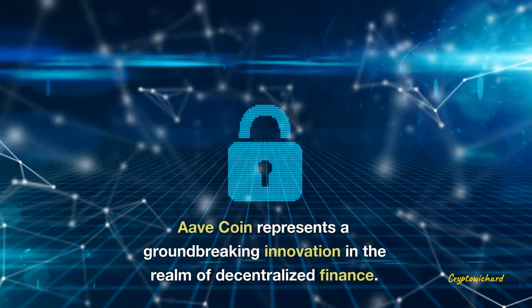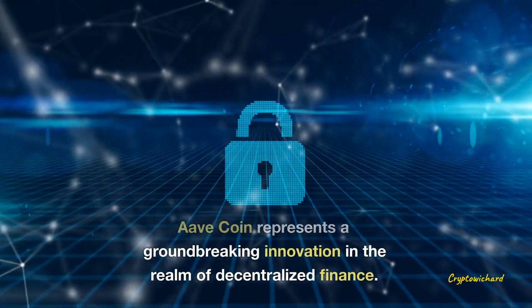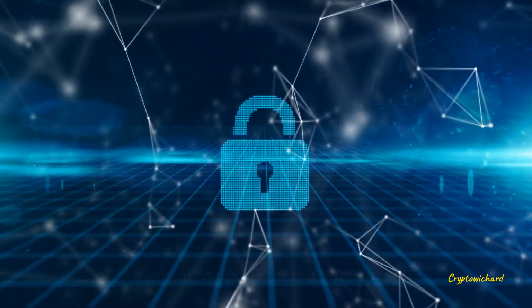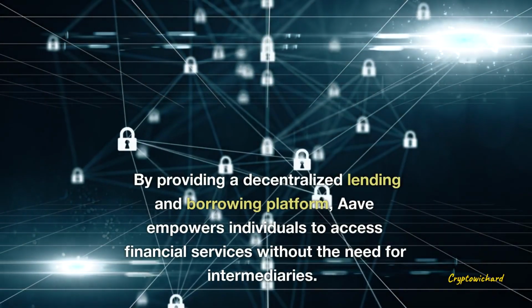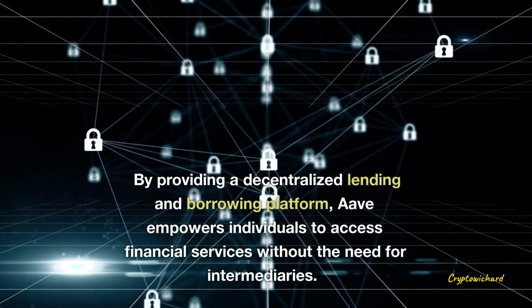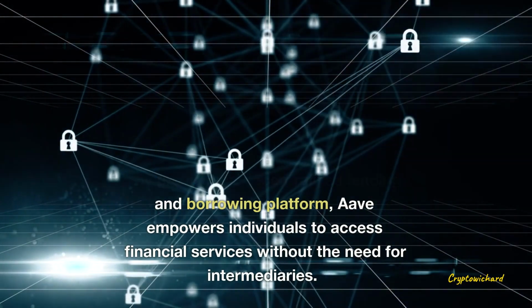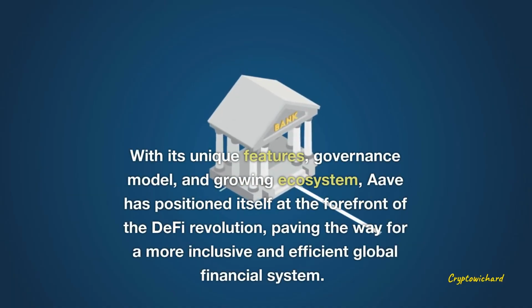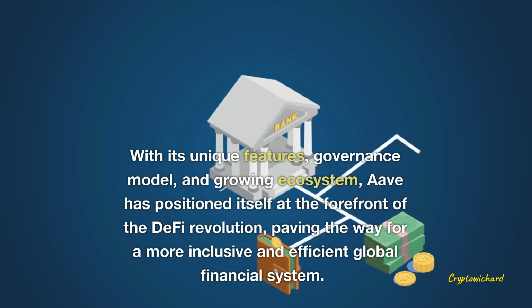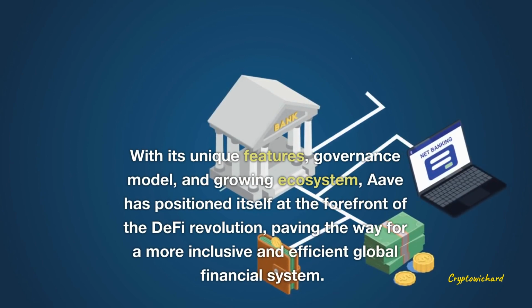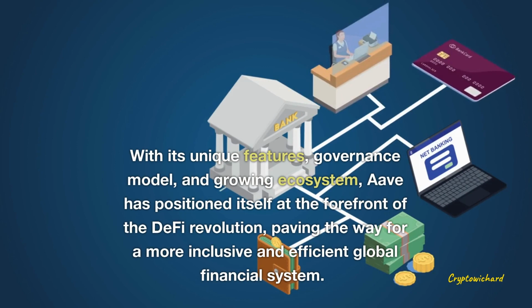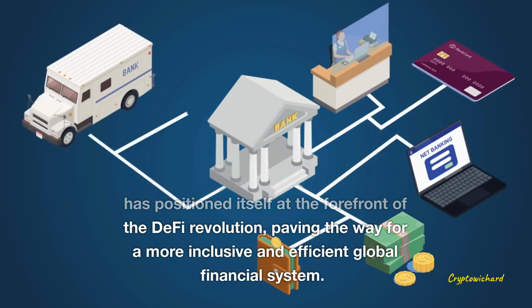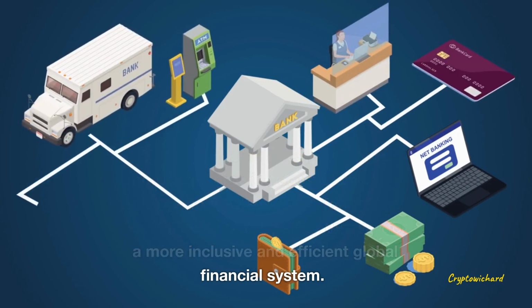Aave coin represents a groundbreaking innovation in the realm of decentralized finance. By providing a decentralized lending and borrowing platform, Aave empowers individuals to access financial services without the need for intermediaries. With its unique features, governance model, and growing ecosystem, Aave has positioned itself at the forefront of the DeFi revolution, paving the way for a more inclusive, efficient global financial system.